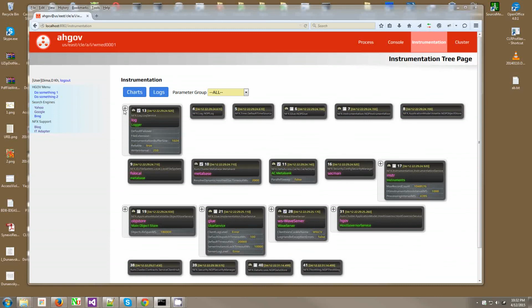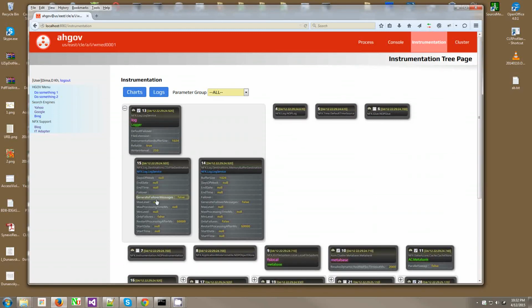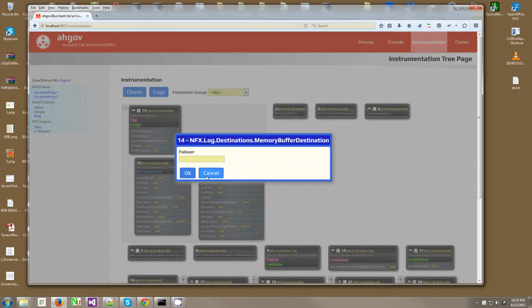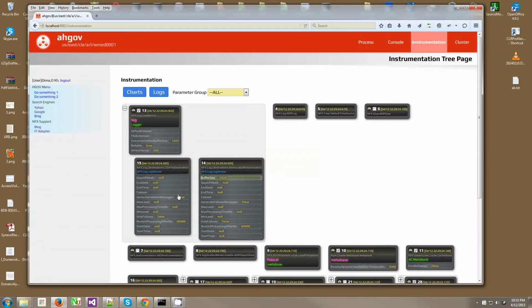So let's look at the logger. Here in the logger, we have a CSV file destination and a memory buffer, two destinations working under this director, as we call it. This is the director service, a service that has two subordinate nodes in it. What's interesting is that at runtime I can manage and change those properties through this web interface. This is all built using Wave. That's the reason why I show it to you guys.